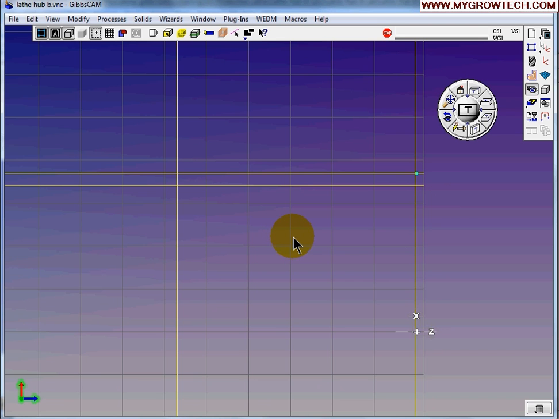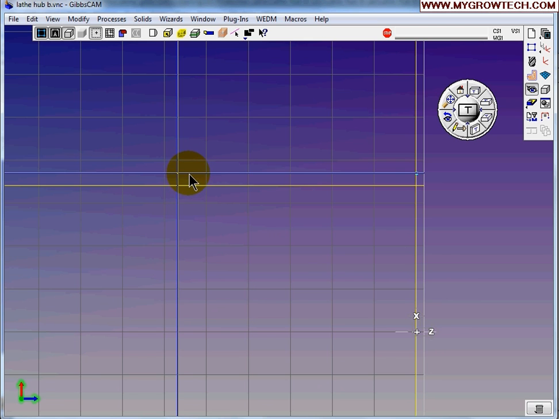After that, we're going to connect again. Press the Ctrl key to select this line and this line. Right click and connect. Next, we're going to connect this line and this line. Right click, connect.